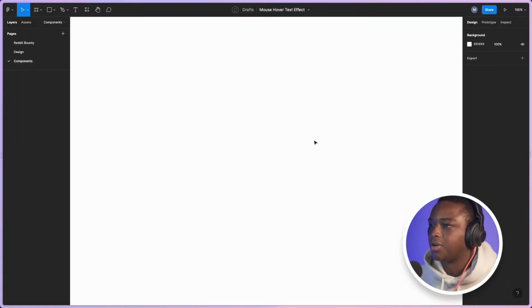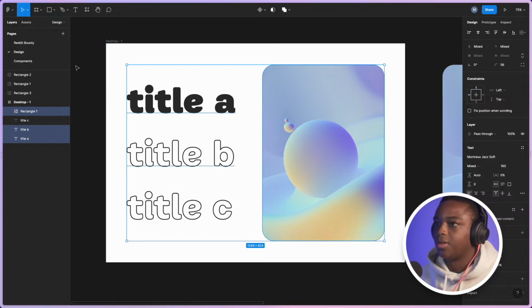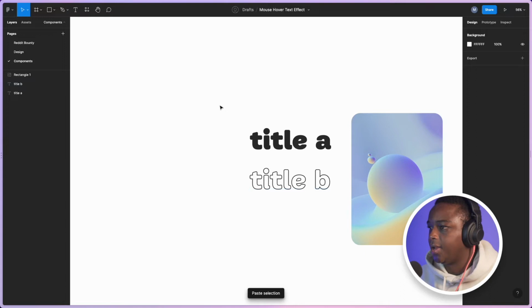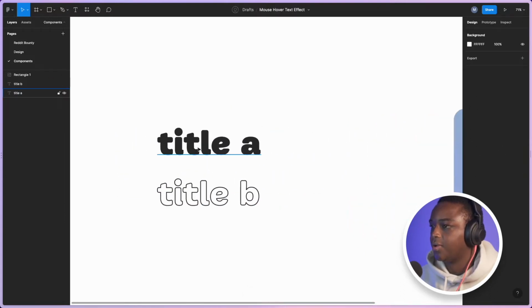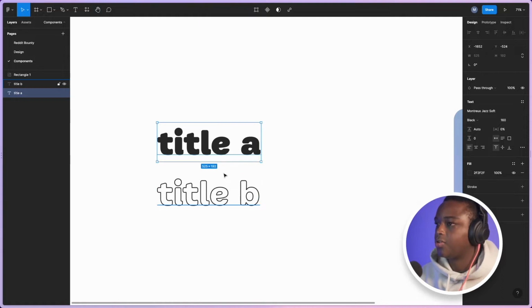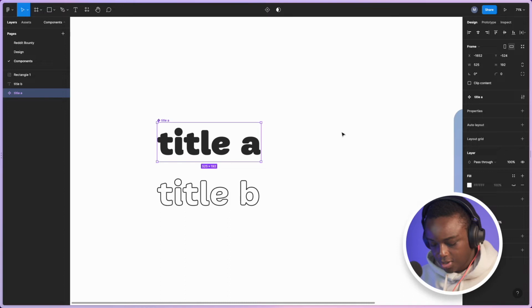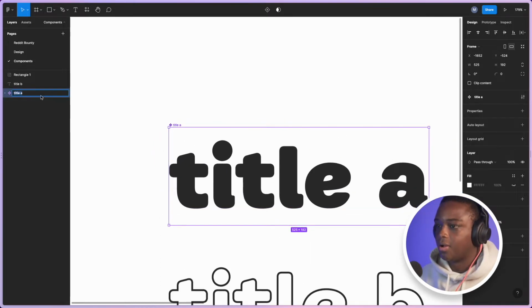I have a page here for components, so let's copy everything we need over here. Now let's start with the text itself. We're going to turn this into a component, so let's just press Command Alt K to make it into a component, and I'm going to call this hover text.